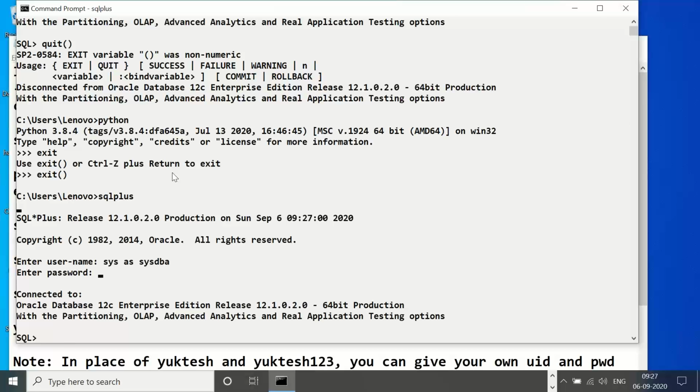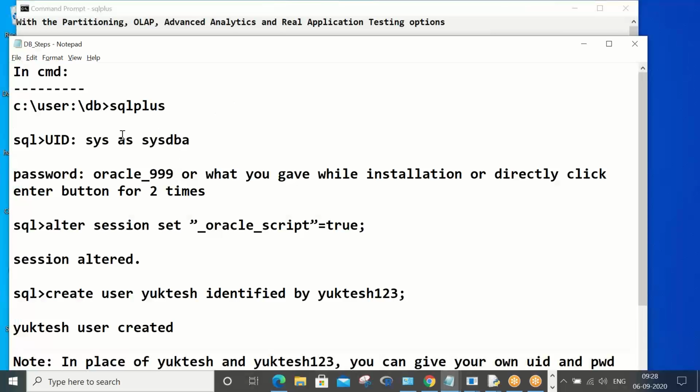Earlier when I showed Python dev, a normal user was connected, but now what I am showing is one of the admins. The sys user has got connected. Basically the admin got connected, and the admin has the rights to create a user. So the first time you have to connect with the admin. By default it will take Oracle_9 or whatever you gave while installing. Basically, while installing it will also ask you to give some password, so you can give this one.